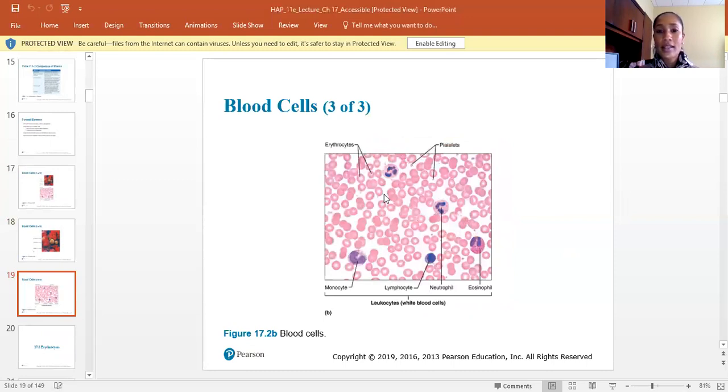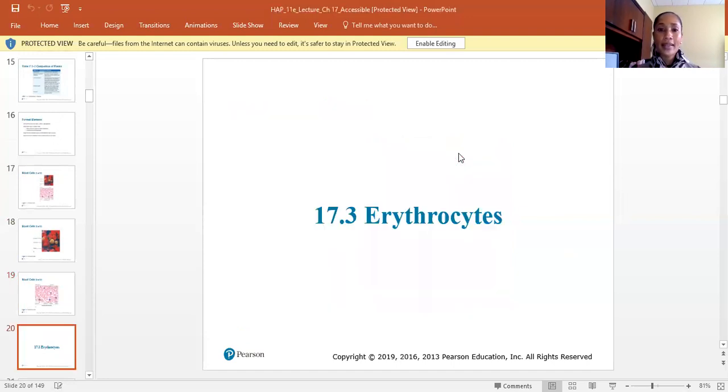Graphs like this show us our red blood cells, which are going to be the pink circles. We have different examples of white blood cells that we see here, and we know that they're white blood cells because they have a nucleus, which is going to be that darker purple area. And then these little dots that we see here are examples of platelets.